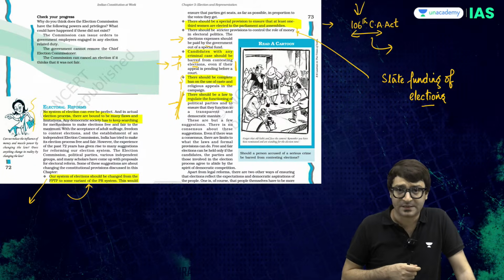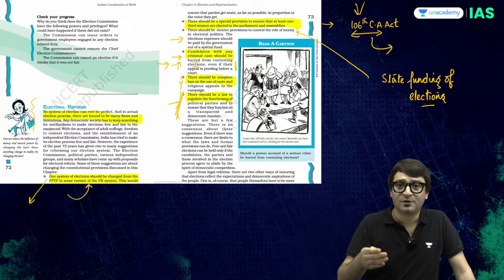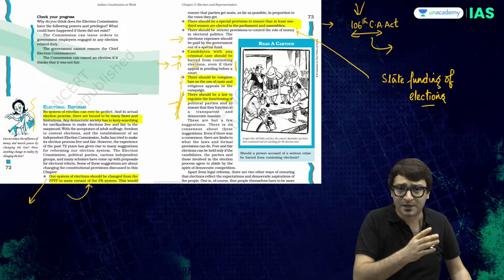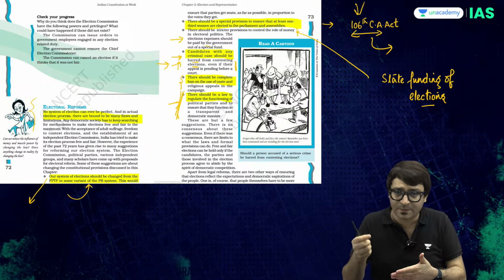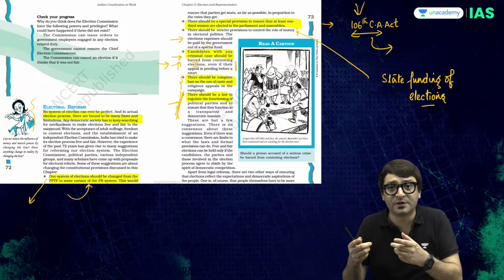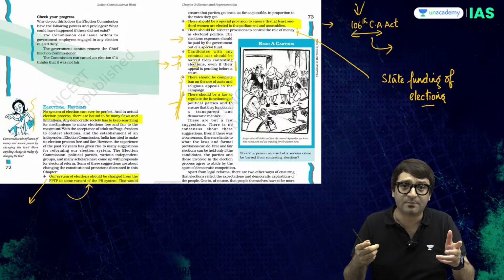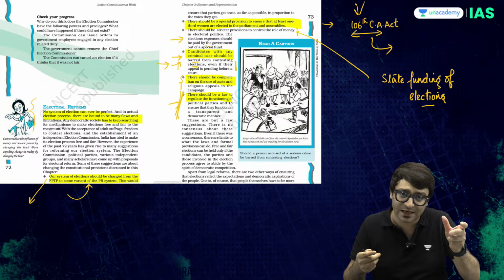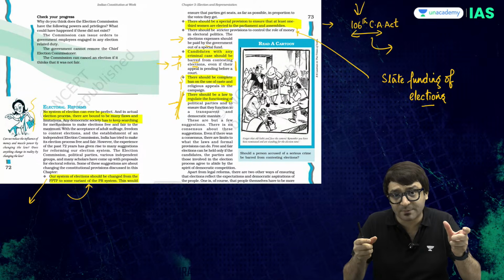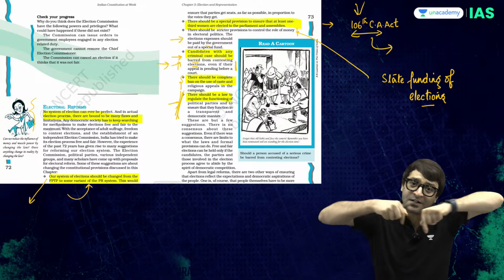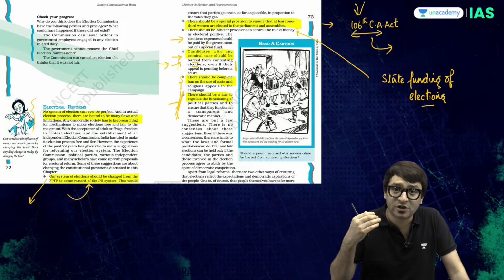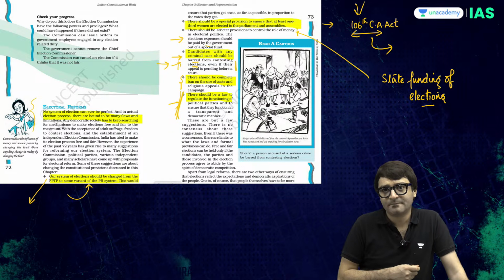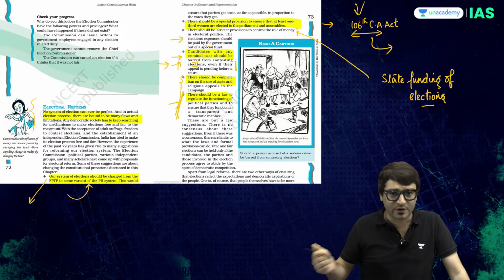And let's not forget, what is a political party? What are the national and state political parties? You don't have to know their names, but what is the advantage that a political party gets if it is declared as a national political party or a state political party? What is the difference between a recognized political party and a registered political party and an unregistered, unrecognized political party? All these things we have to discuss. What is an election trust? And that would holistically cover your elections chapter.